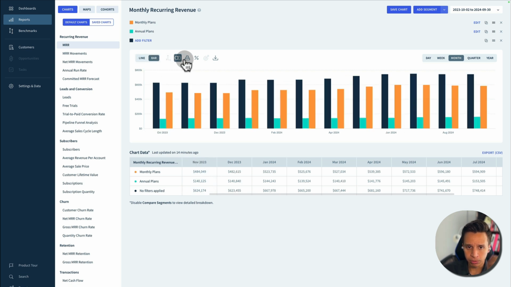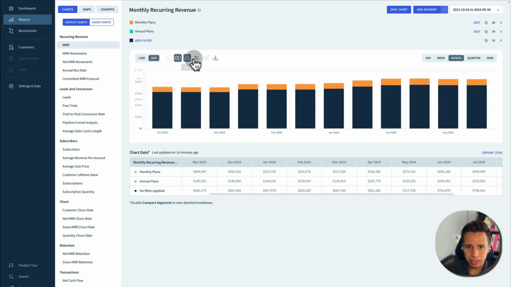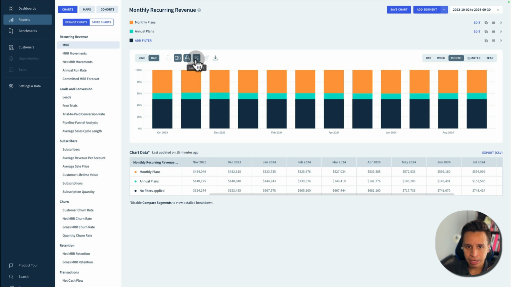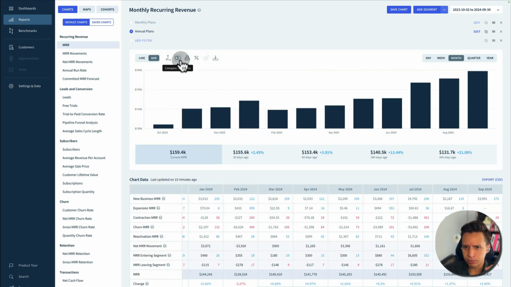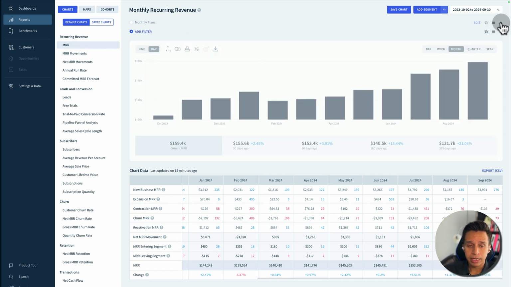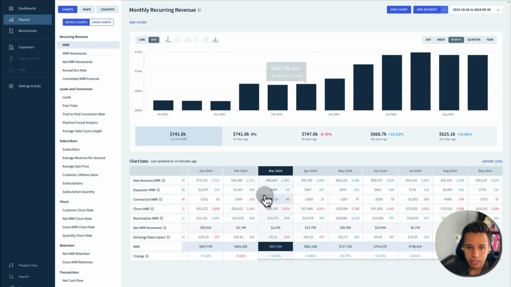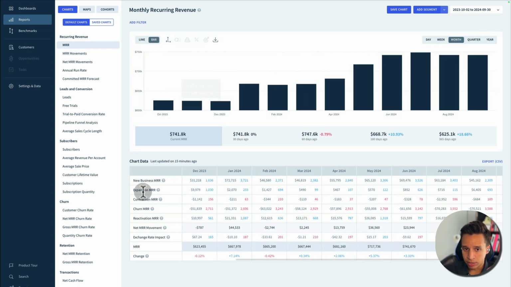Down here, then you can do some comparisons, some tweaks to the chart itself. Generally, the visualization is, I would consider, pretty good. It's pretty basic. You're adding filters and so on. You're not doing a very deep, complex analysis here, but that is completely fine. The point of ChartMogul is to give you all this data right away in a format that's very easy to use.